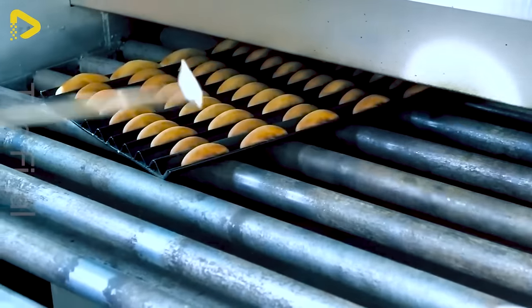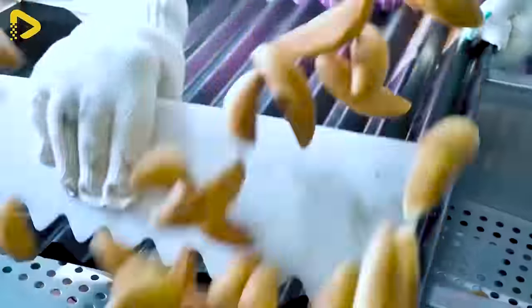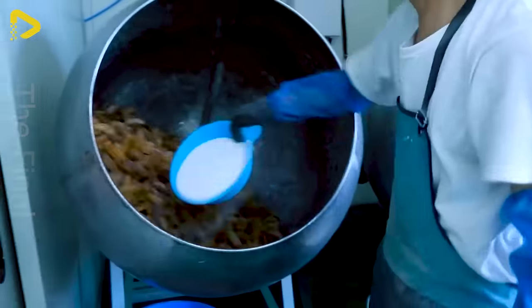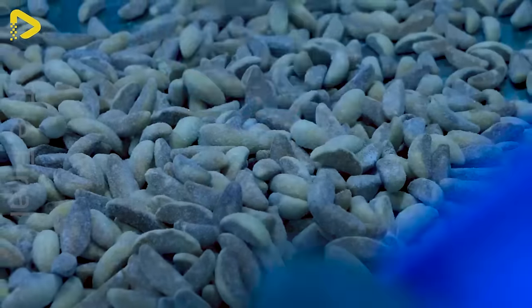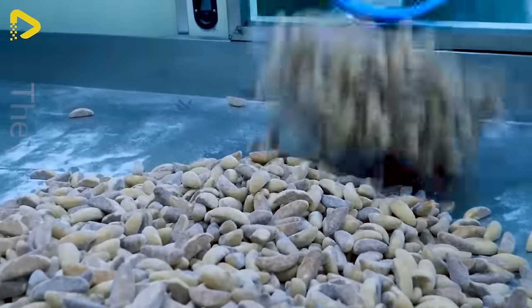Next is the banana bread. The dough is poured into molds all at once. Baked and seasoned quickly before packaging.